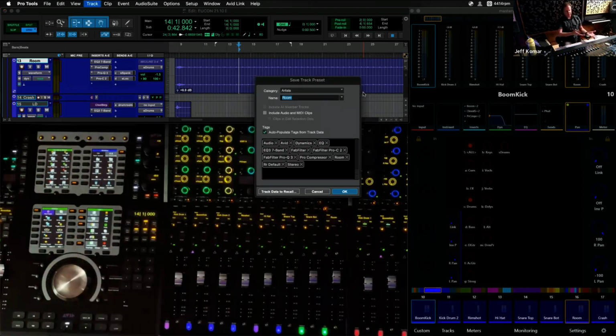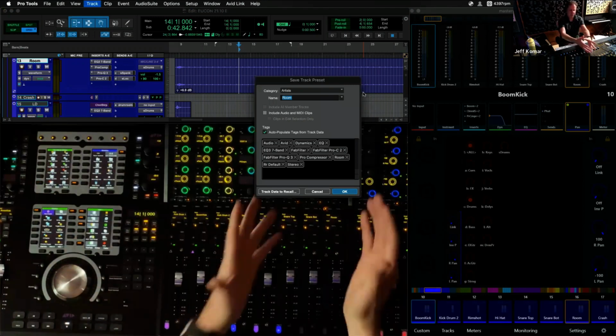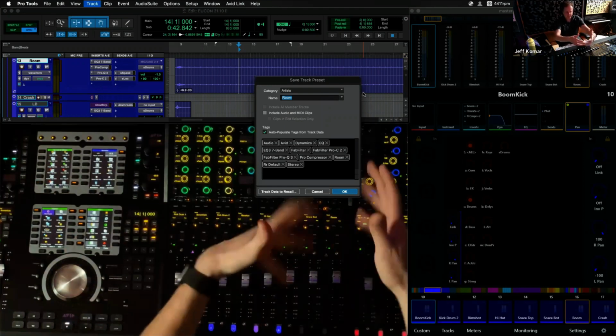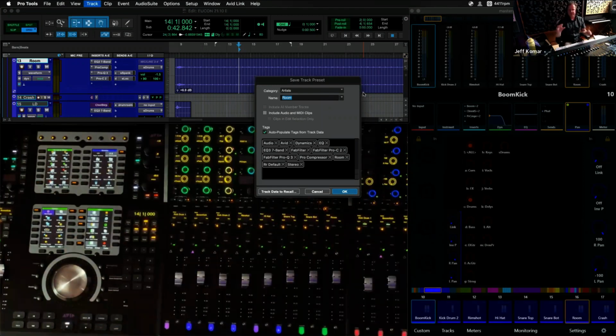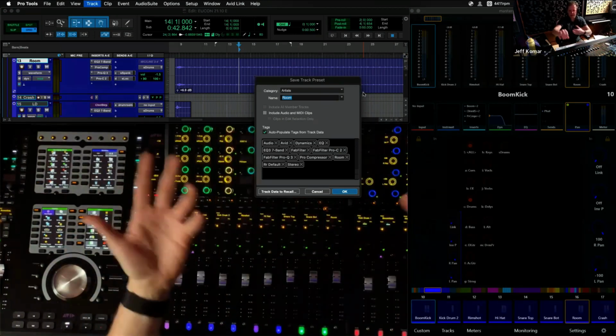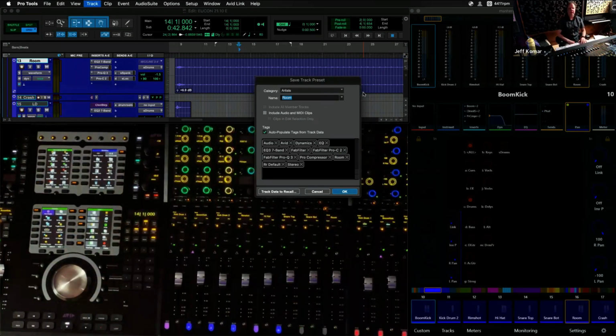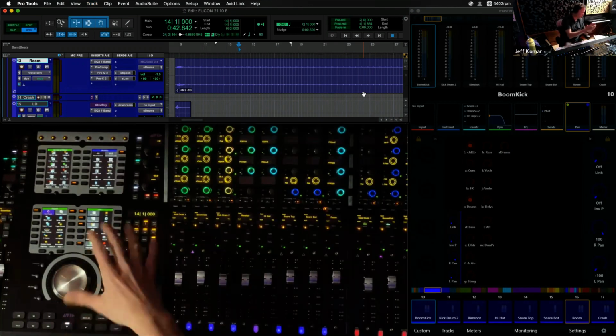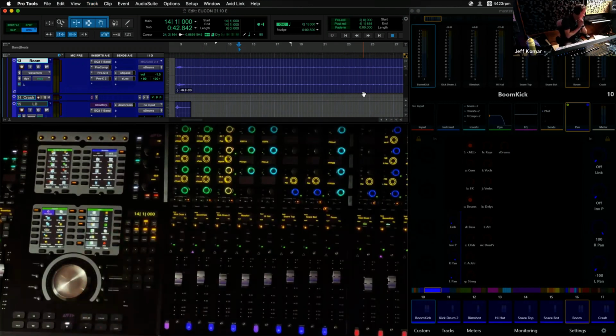There are jumps in here to say, you know what, I love what's going on here. I just want to preserve it because I'm going to forget this particular treatment of the room. Save every attribute of the processing chain on this track and then file it in my folder. It's a great way to instantly get back to a chunk of settings for one or multiple tracks. So again, that's just leveraging a little bit of soft keys that you can do really quickly.